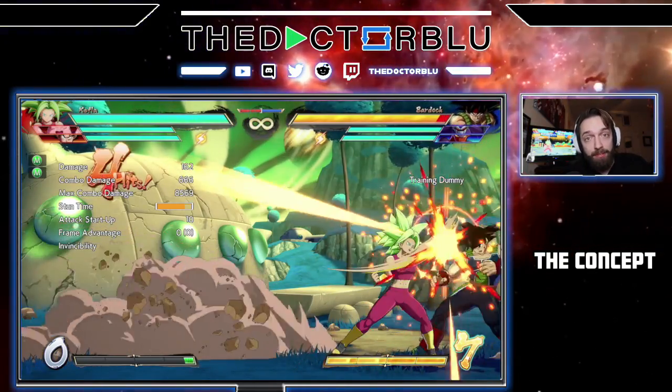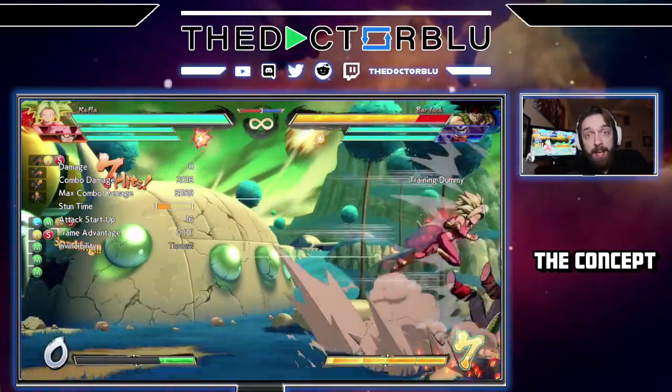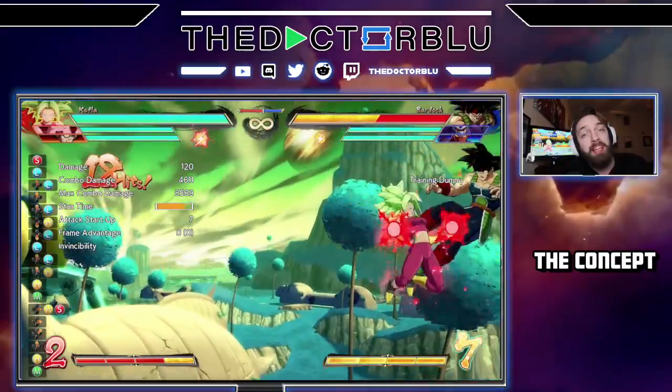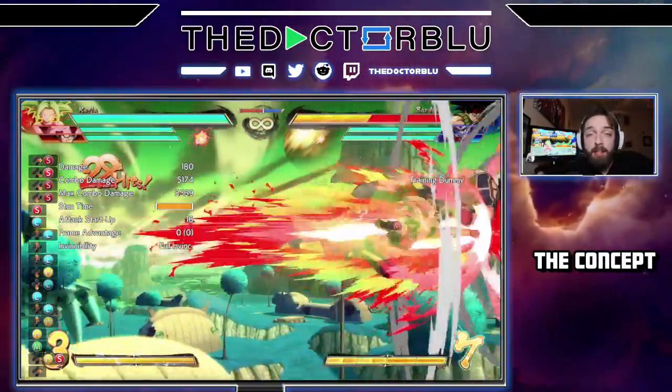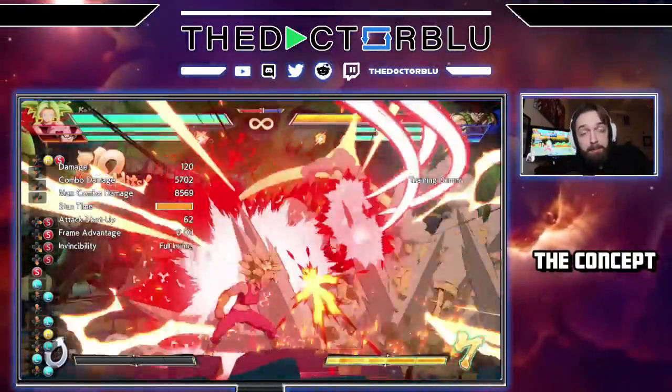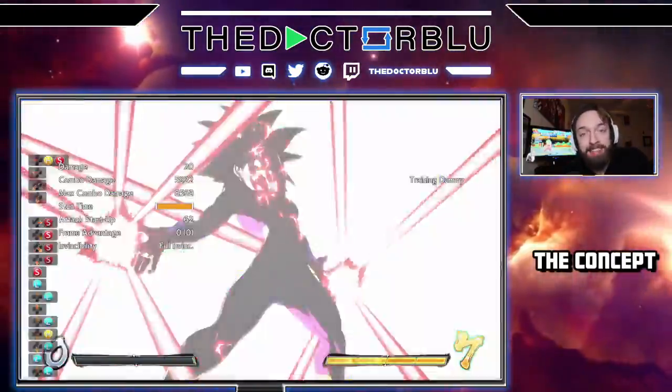So when it comes to Kefla, she is incredibly unique. In fact, she has movesets and part of her toolbox, which allows her to do a loop. And for those of you that do not know, a loop in a fighting game is when you can have a series of repeated actions, the same inputs, and going back to back to back to back.